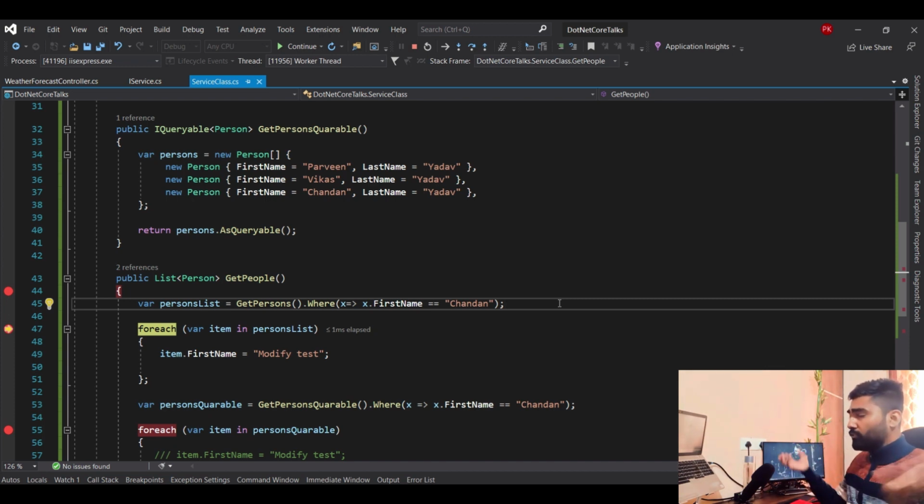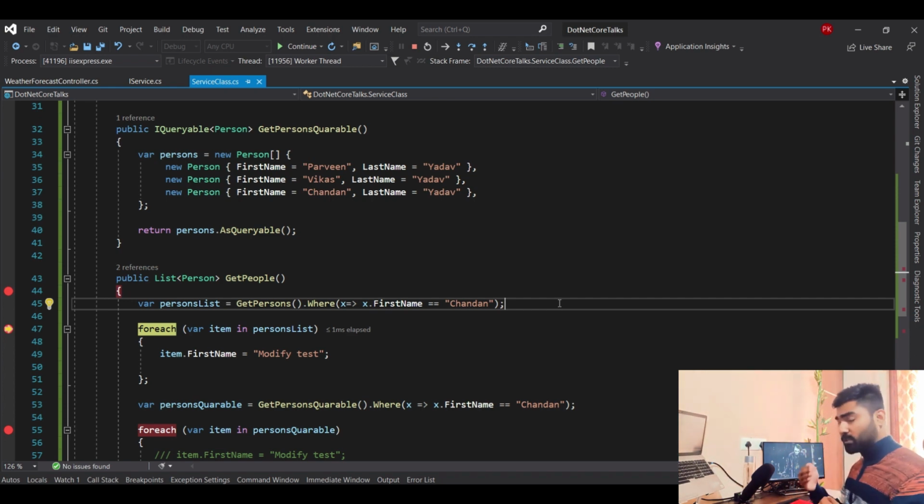It fetches everything from there, and then it applies the where condition, right? That means every time it is fetching every record. If it is a million, it is fetching a million records, and within that million it is fetching only one row, that is Chandan, right? So this is what IEnumerable is.